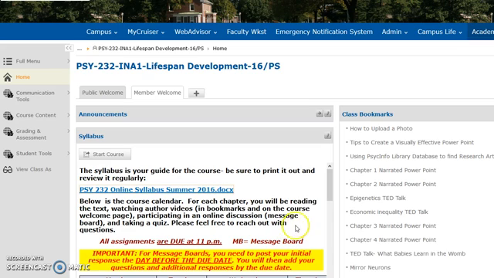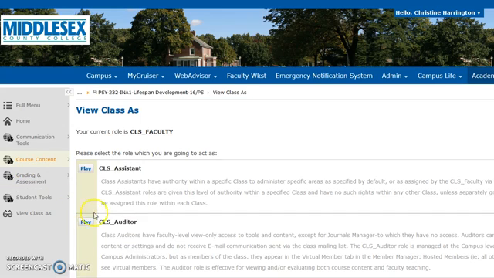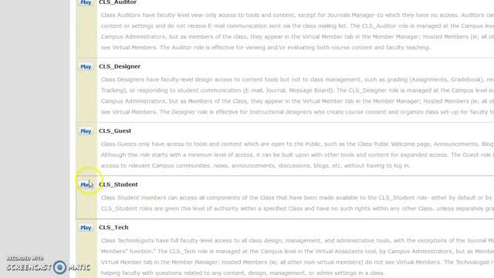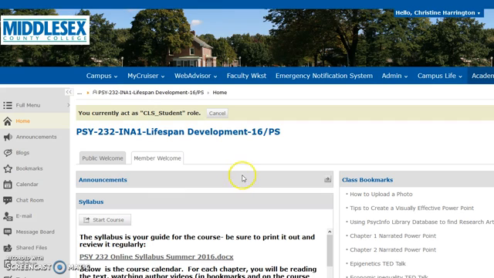Okay, let me pop back into our course. Okay, so I'm still on the main page here. Oh, let me go over to the student view, actually. I just realized I'm in the professor view. Just bear with me one second. The home page looks exactly the same, so it doesn't matter. Okay, so we're still on the main page here.